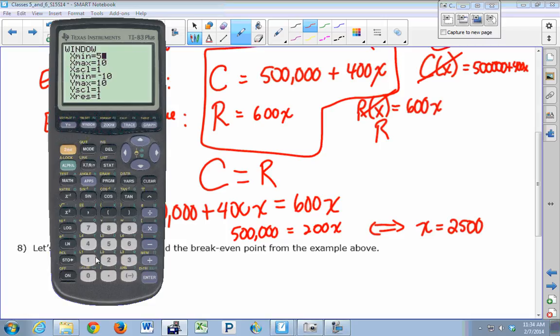All right, so this is what I thought I was doing, setting the window, and I was actually on the table. Let's start it at 500,000 and go up to, I don't know, if I put 2,500 in there, I don't know how big I am, but let's go up to like 1.5 million or something. I hope that's big enough to see it all. This is my X scale. I'm sorry, folks. This is what happens when I try to hurry. We know our answer is 2,500, so I'm going to start at like 1,000 and go up to 3,000. And if you didn't know the answer ahead of time, you would just play around with your window until you could see both lines being graphed like we did the other day.